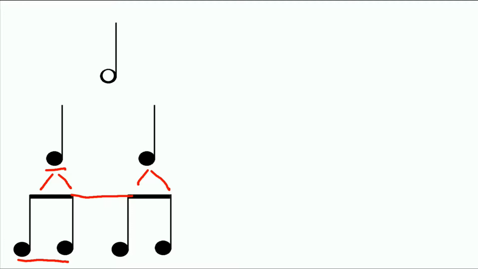Now, the new note we're learning today is called a half note. It looks like this. And what a half note is, you can think of it in one of 2 ways. Either you can think of a quarter note being twice as long, or the opposite would be a half note split in half makes a quarter note, just like a quarter note split in half makes an eighth note. Either way you do the math, it's going to mean that your half note equals 2 counts or 2 beats.